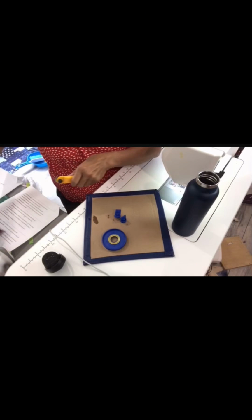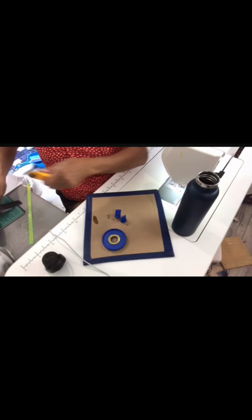Okay, and I'm just going to test this over here. Can you see? I'm just going to test this really quick. So I've got two thicknesses of little flannel here. Very nice. So we were skipping before, and now it's not. You're not going to be buying as many blades, and you know how much those cost, and tend to go through those like candy. Not anymore.